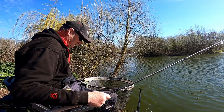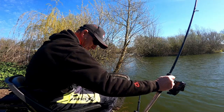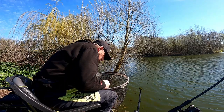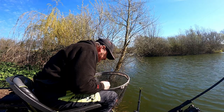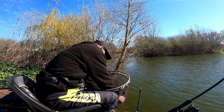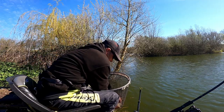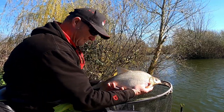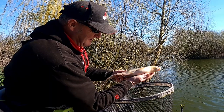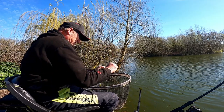Got a chunky bream, that one. Oh, hook's come out in the net. It's even better, as they say, isn't it? Get it at the net out of the way. It's a chunky bream. Look at that. Lovely. Cool, he's fat. Look at that, look. Oh, who ate all the pies, mate? You did, I think. Perfect.